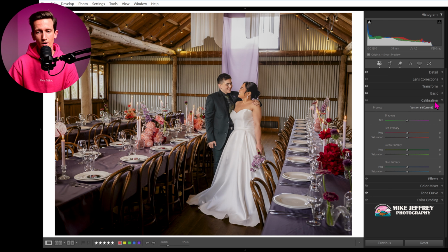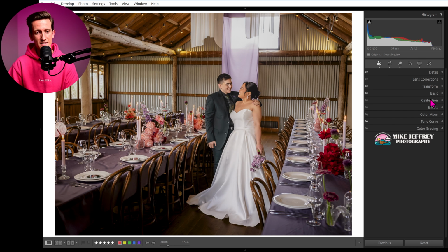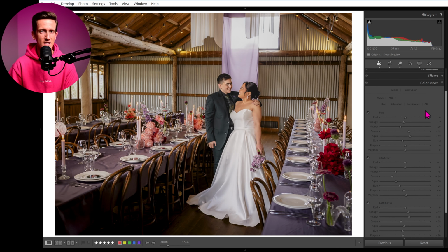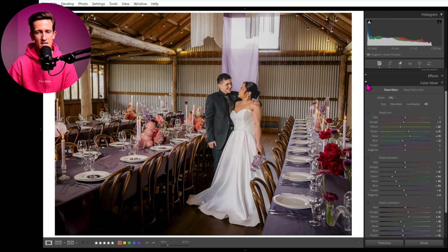And now, because we've got everything right with the white balance and the calibration, we're back to a really good starting point. That means we can come into our color mixer tab or our HSL tab and just correct a few things. Remove things that we don't want in an image and add things back in that we do. Now, if I turn this back on, you'll notice that it's just a little adjustment that I've done there. I've removed a few of the greens out of the image because there's a bit of green in the back wall and I don't really love the fact that the greens are there. Added back in a little bit more purple into the image, a little bit more orange. You can do that to your own style.